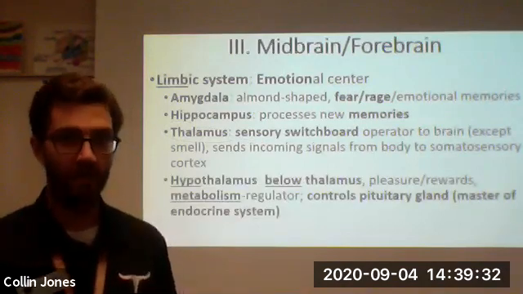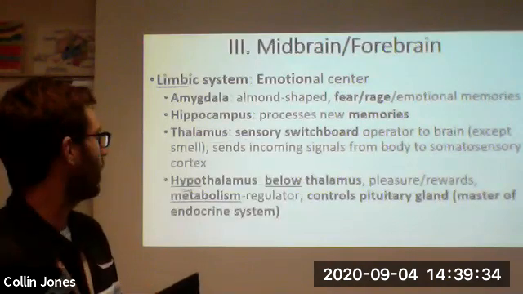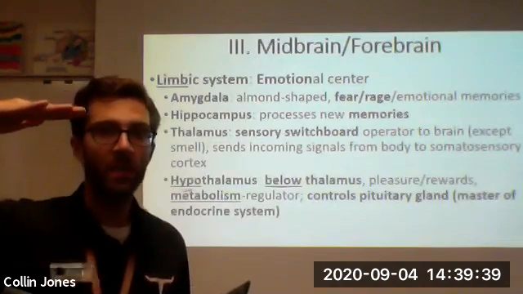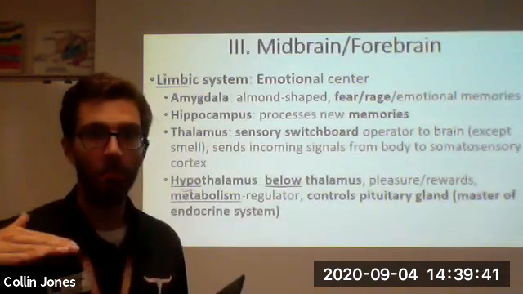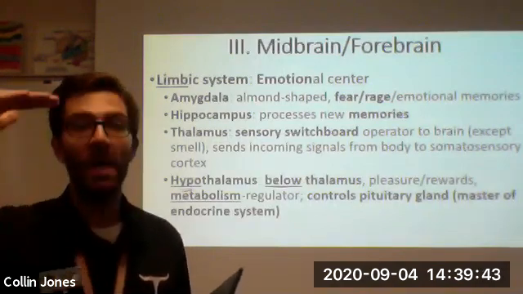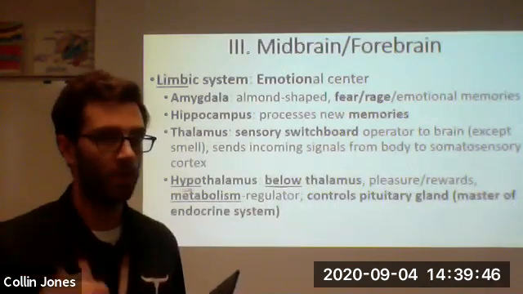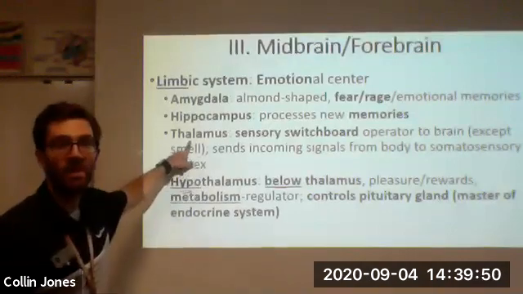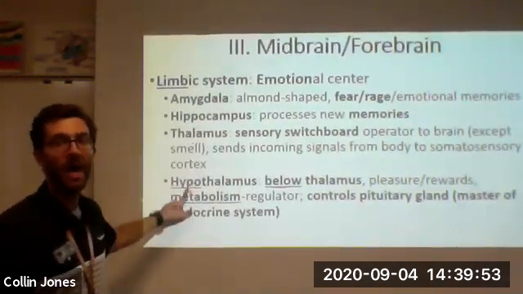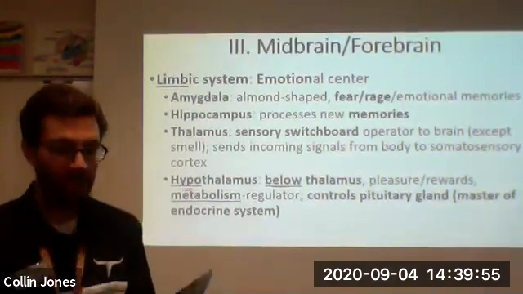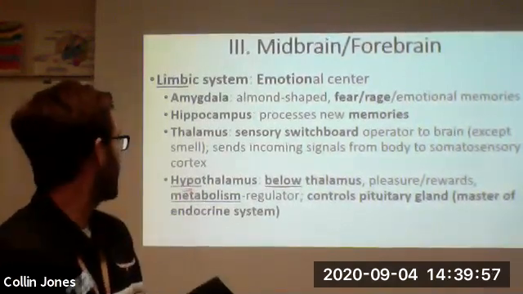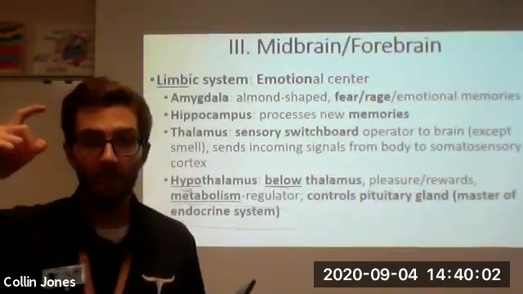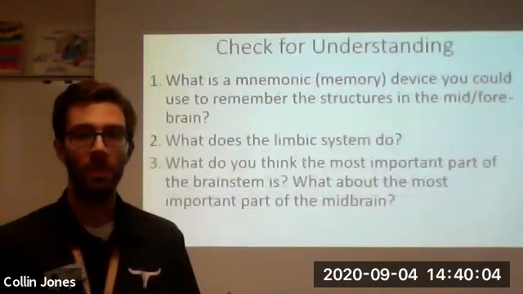The hypothalamus, okay, hypo means below. So if we say you have hypothermia, what's the problem with your temperature? It's too low. Hypo, below. Hypoglycemic has to do with having low blood sugar. Hypothalamus is below the thalamus. So this is an important part of your sense process. The hypothalamus, we've already talked about before, it is that master gland in charge of the endocrine system, okay? So it is located in this middle region, the midbrain or the forebrain, okay, region 2.